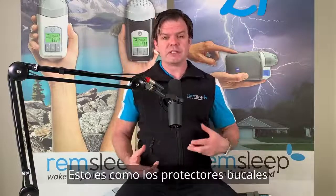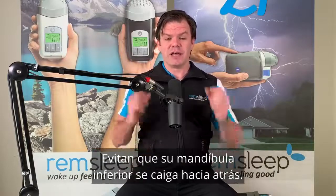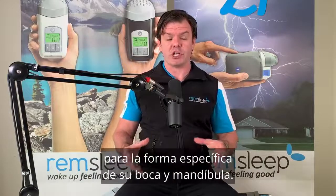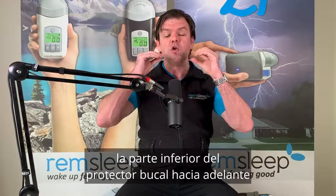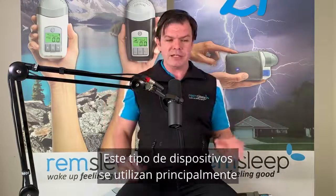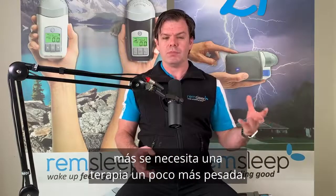Mandibular therapy — these are like mouth guards, but I'm talking about proper mandibular advancement splints or devices, not the cheap $30 knockoffs on eBay. They keep your bottom jaw from falling back. A dentist will make a mold for your specific mouth and jaw shape, and the device has little adjustments so you can move the bottom jaw forward, which stretches everything and keeps it from relaxing and falling back in your throat. These devices are mainly used for more mild cases — snoring to mild sleep apnea. The more severe the sleep apnea, the more you need heavier therapy.